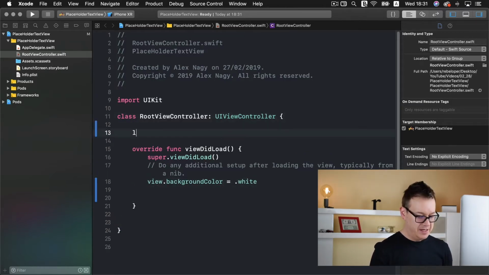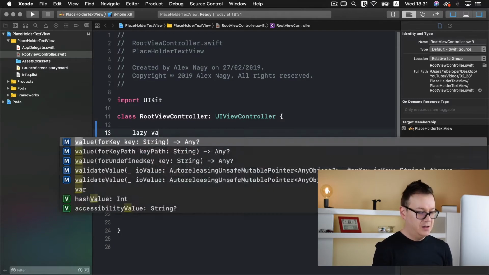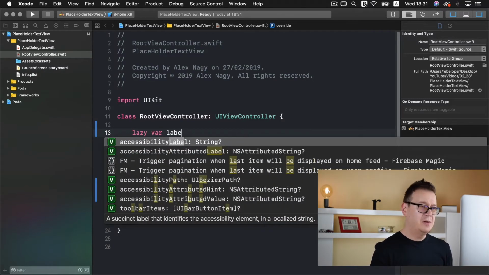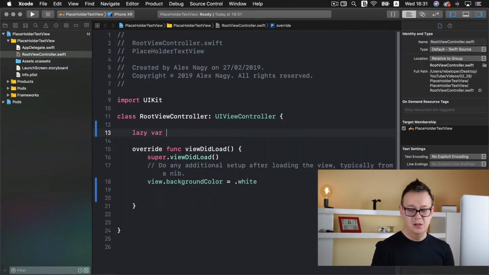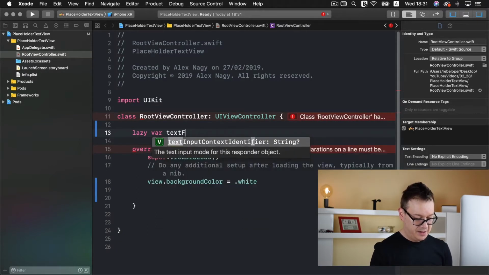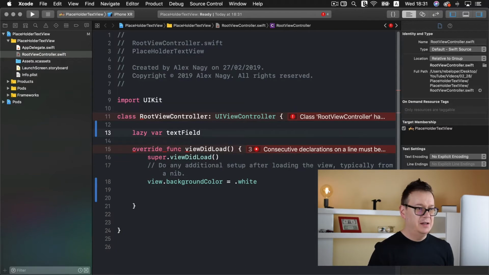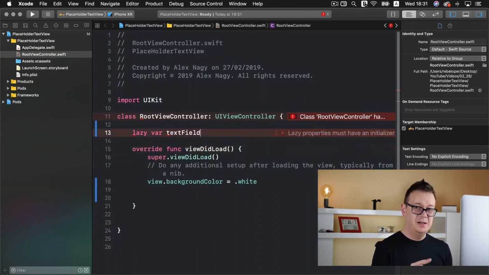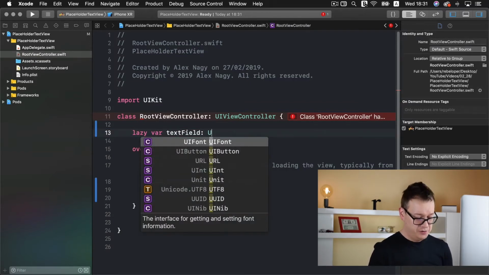First of all, let's create lazily a label here, or rather yet, not a label. Let's create a text field, and if I'm correct, I have said to you that labels have placeholders. No, that is not correct. UITextFields have placeholders. So let me just show you that.